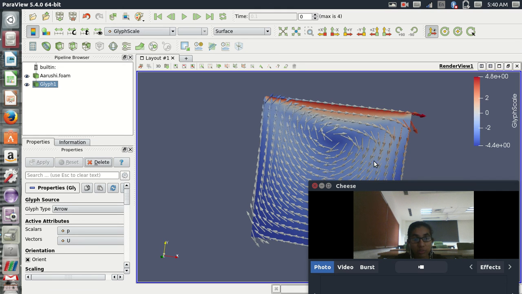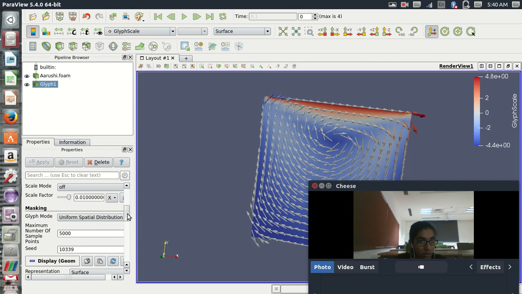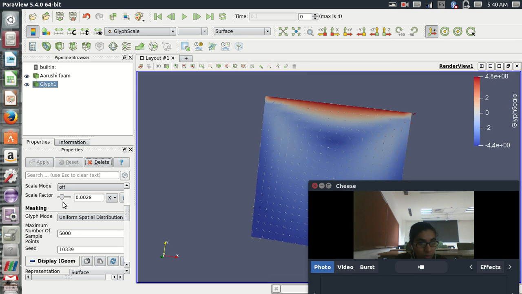These arrows represent the airflow inside the box, and the size of the arrow is really large. So for clarity, we'll scale it down, apply it. Really less. Apply it. Yeah.